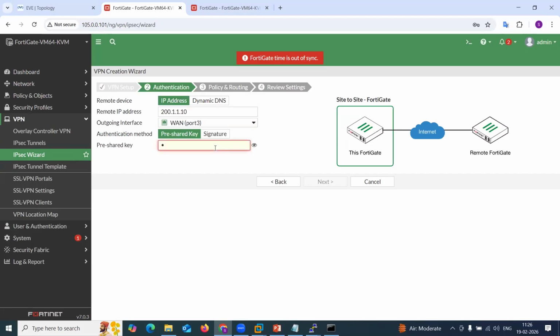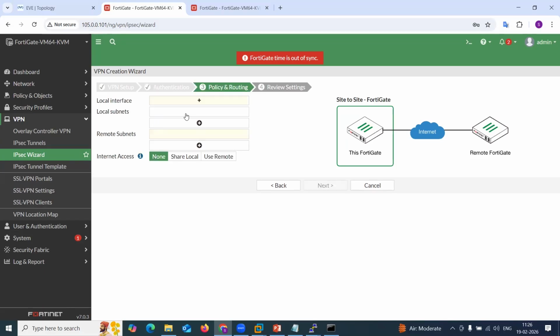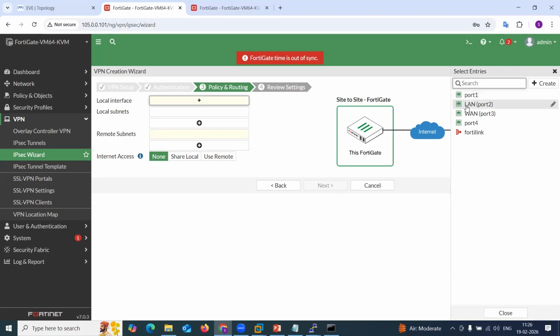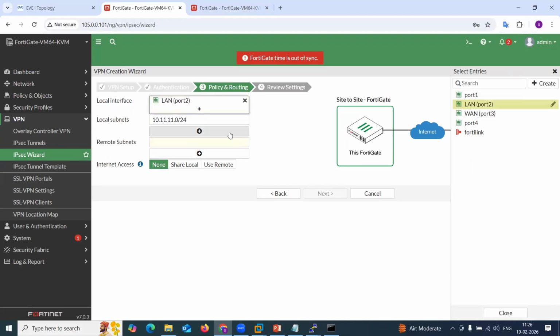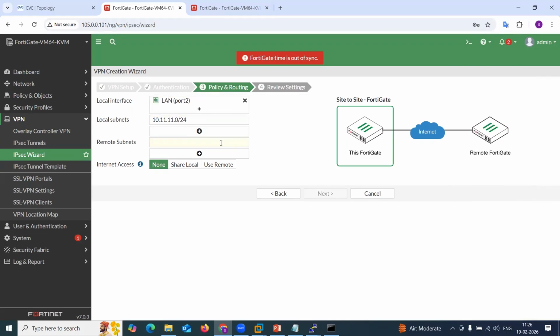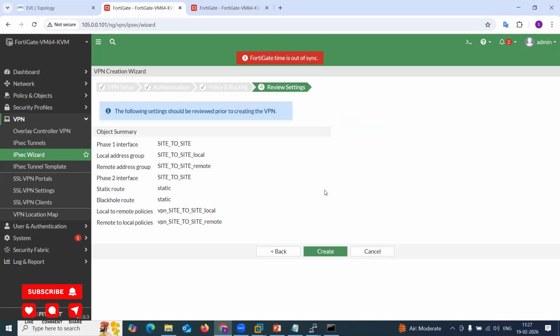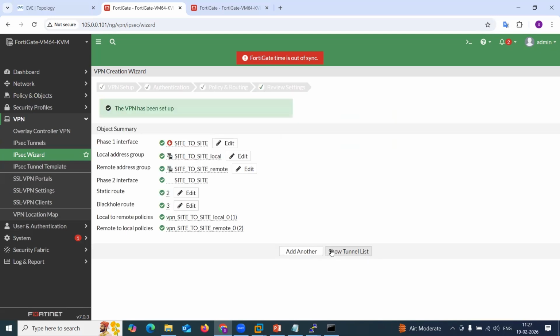Pre-shared key, I'll give capital A, small b, at the rate 123456. And I'll say next. I'll select my local interface, that's my LAN. And this is my local subnet, and remote subnet is 10.12.12.0/24. Say next and create.